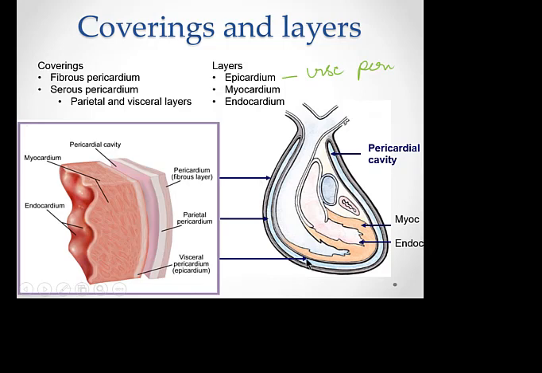It does not occur between the visceral layer and the endocardium. That bleeding would be here. It does not occur between the parietal and the fibrous. That means you're going to lift off the fibrous and cause a balloon like this to happen. It doesn't occur there, okay? Because this parietal layer and fibrous pericardium are firmly adherent, as you can see from this picture. And that's why any bleeding, if there was bleeding in the pericardial cavity, it would affect the functioning of the heart. Because if this was filled with blood, what would happen? The heart will not be able to expand, isn't it? It won't be able to fill with blood, and it can't do its job. So it becomes actually a cardiac emergency.